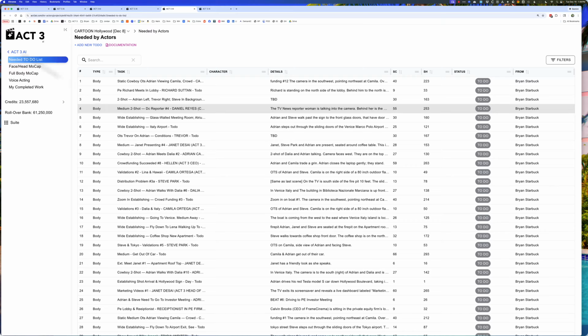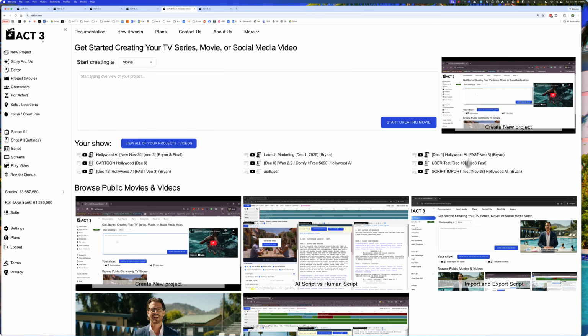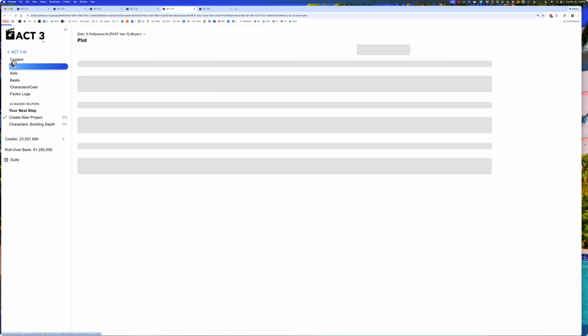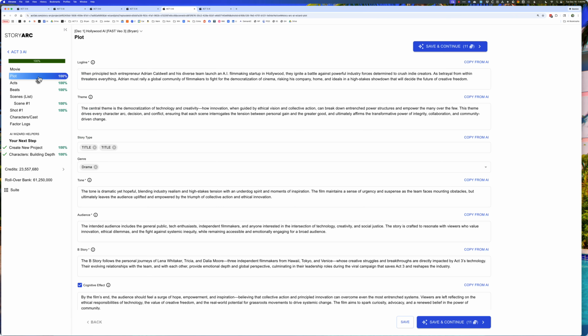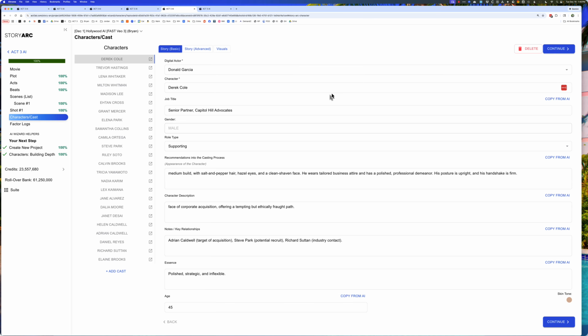When you come over to here, you can have different projects. If you're working on TV with different episodes, you can work on that. And then you can come over here to the AI center. Here's the plot depth, down to key beats, down to character casting. So over here, you're opening up a show, and you have a wide range of lead characters down to supporting characters and pretty rare characters there. And you can browse through here.